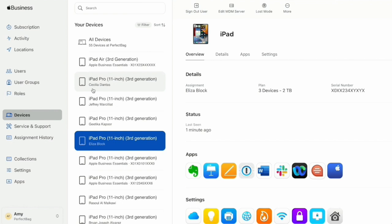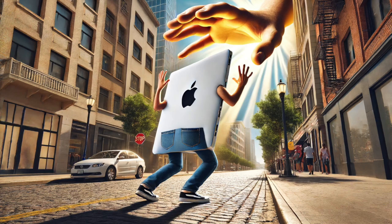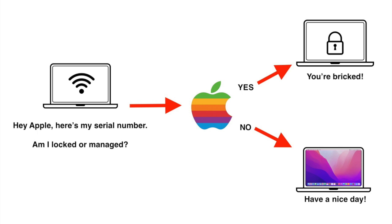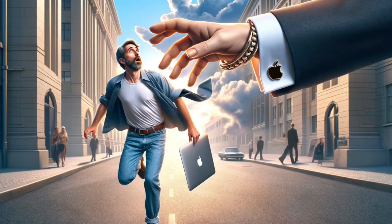These systems control devices based on their serial numbers, and they lock registered devices over the internet. In other words, it's not a lock that's local to the device — it's not something on the device. Even if a device is wiped, when it connects to Wi-Fi, it does a handshake with Apple, shows Apple its serial number, and if Apple says it should be locked or managed, then Apple reaches out over the internet and bricks the device.